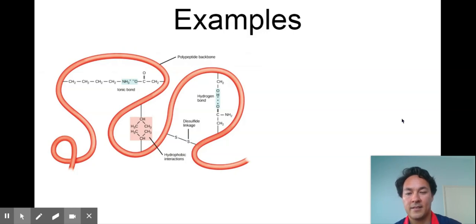This is from OpenStax's proteins. Proteins are a huge portion of AP Biology. Here, the interactions between different amino acids on the protein. Here we can see a covalent bond between two amino acids that have sulfur in them, which are either methionine or cysteine. You can see hydrophobic interactions. That means they're trying to get away from water, so they go towards the inside of the protein. Here you can see a hydrogen bond between the H and the O of these different amino acids. And here's an ionic bond, as we showed earlier.